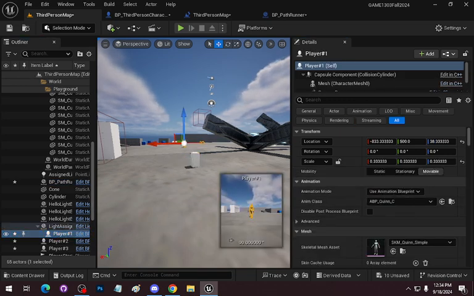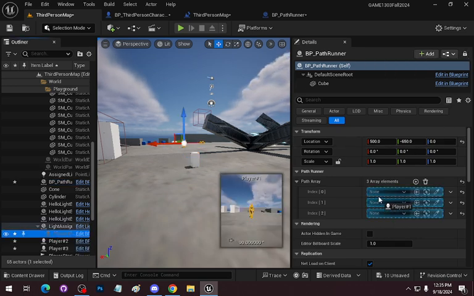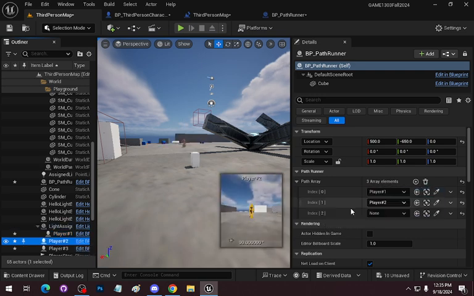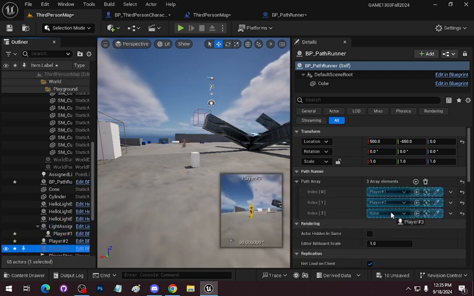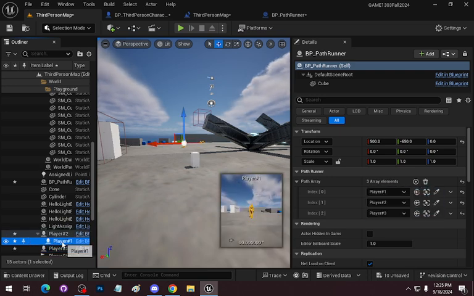And again, I need to click on my path runner. I'm going to lock it so I can go back and assign these in the editor.